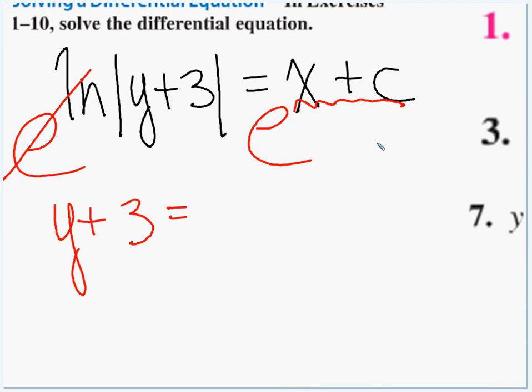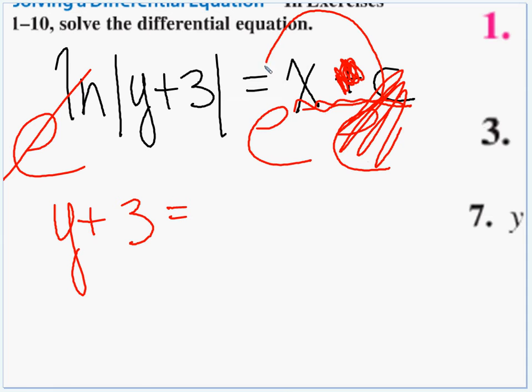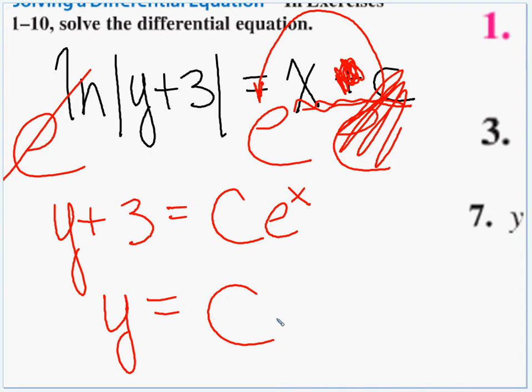Think back to the proof we did of y equals c e to the kt. Here we are adding exponents. When do we add exponents? It's when we multiply the same base. So I could make this term an e to the c, and now we're multiplying: e to the x times e to the c. And remember, e is just an irrational number, and e to the exponent c is just going to turn into another constant. So this will turn into one big constant that I can put in front: C e to the x. And now to get y by itself, let's subtract the 3. C e to the x minus 3.